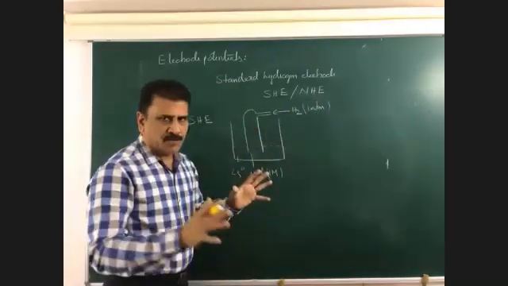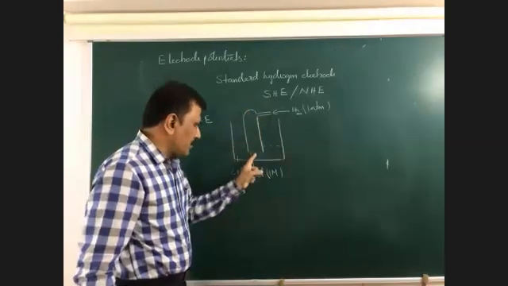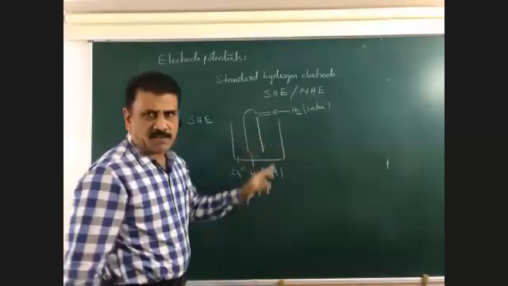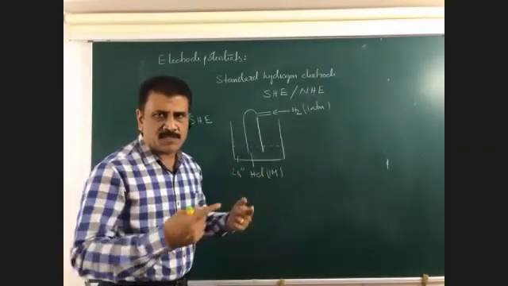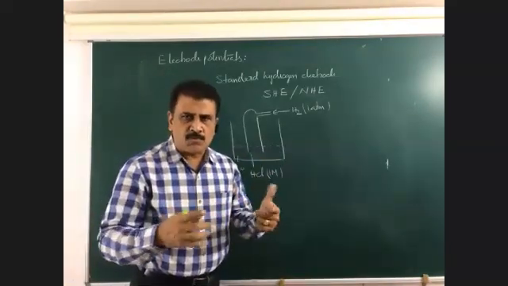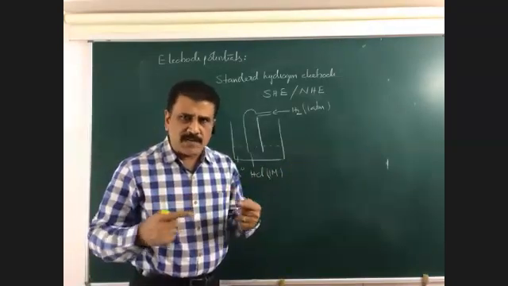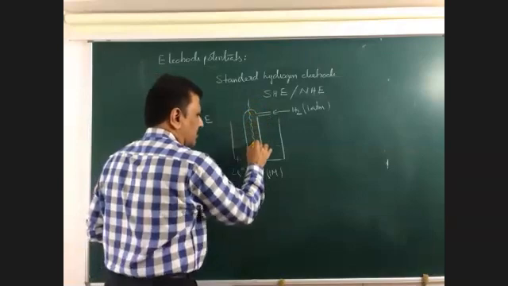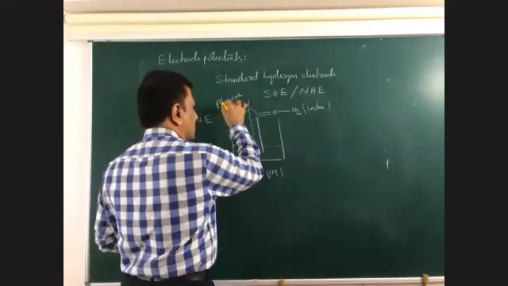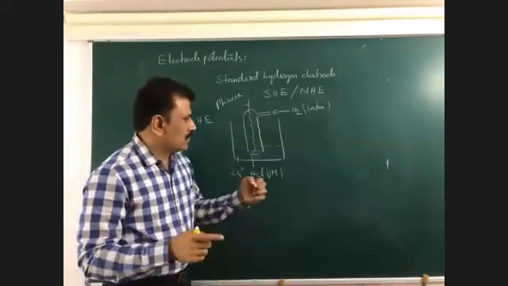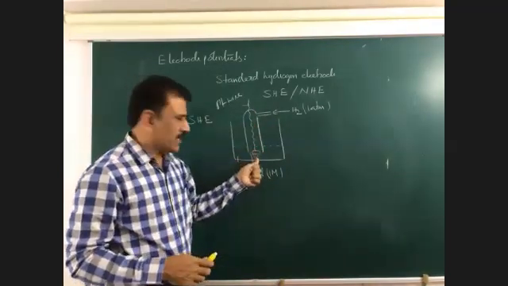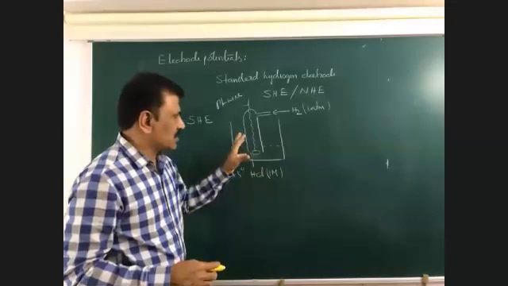This is the hydrogen electrode. How it works, I'll tell you. Hydrogen gas is pumped into this 1 molar HCl solution. But it cannot be passed straight away, because electrons should move from one place to another in the electrodes. One electrode loses electrons, another gains electrons. The electrons do not move in space; they move along a wire or rod. Hence a platinum wire is placed here, and a platinum sheet is there. This is the construction of the standard hydrogen electrode.